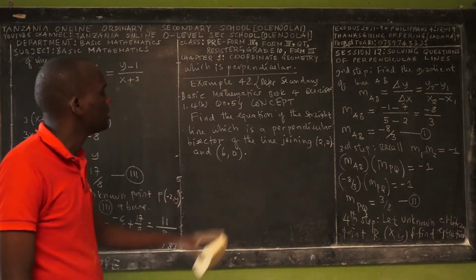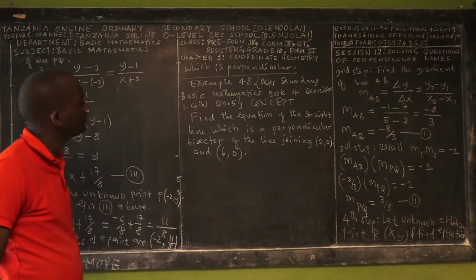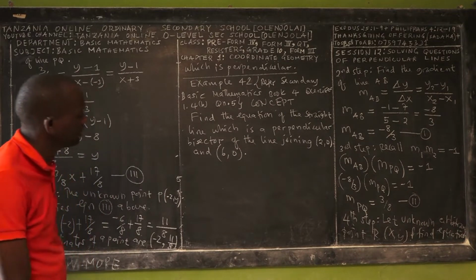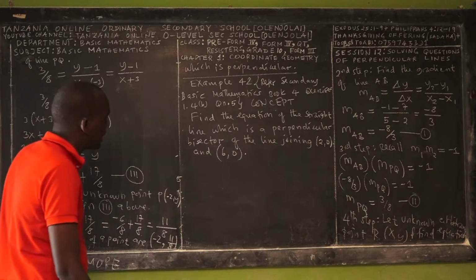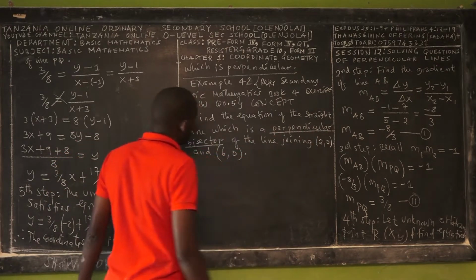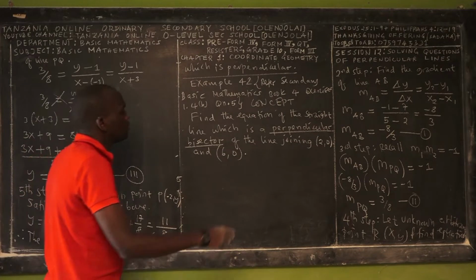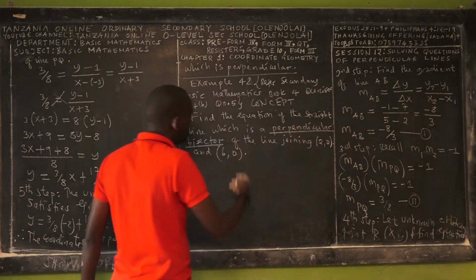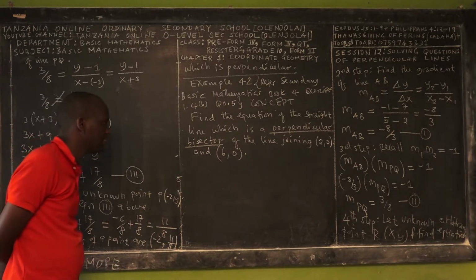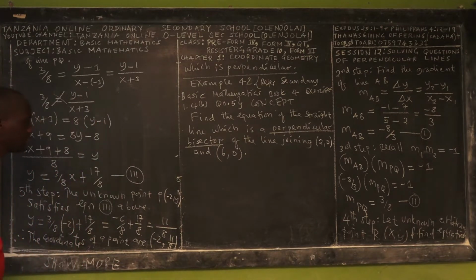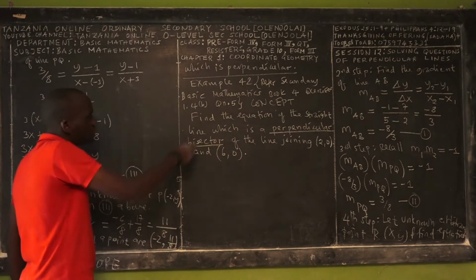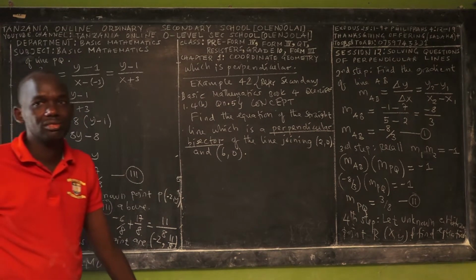So these are the 2 points along the horizontal straight line. You can pause the video and try to solve this question, but one of the vocabulary is perpendicular bisector. It has a particular meaning that possibly it's your first time to meet, but you can solve it. So you can pause the video and try to solve example 42 on rough paper.